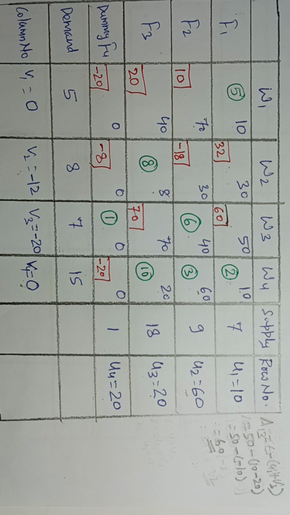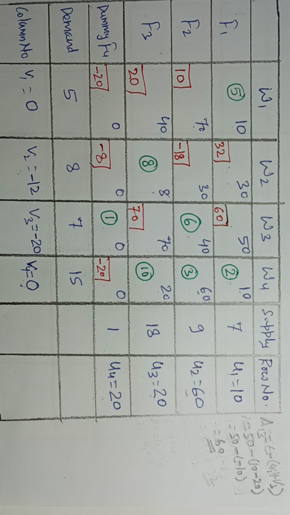So here we will select the unoccupied cell with the highest negative opportunity cost, and here we are getting the highest negative opportunity cost at two places. If there is more than one such cell, then select the cell where more units can be shifted. So in this case, I'll select this minus 20 and proceed with this for improvement. We will have to draw horizontal and vertical lines, make a loop with their help, and trace a closed path using the most direct route through at least 3 occupied cells and then back to the unoccupied cell.